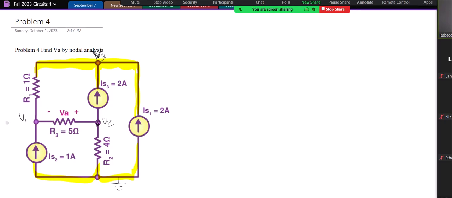So this first node, I'll start by going up, and so that would be V1 minus the voltage on the other side, V3, over this resistance, which is 1 ohm. So I got that one. Now I'll go to the right. That would be V1 minus V2 over 5. And then going down, I have a current source. That current source is pointing into the node, so that makes it negative. So minus 1 equals 0.